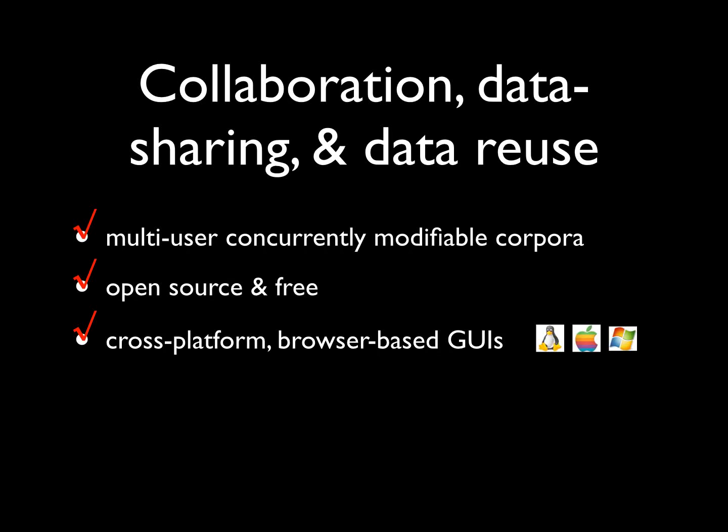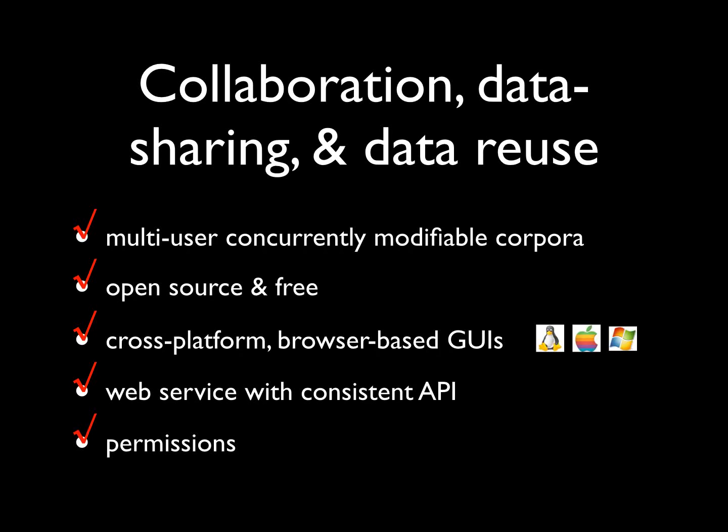In order to make data sharing truly possible, it's important that the software work on all major computing platforms so that fieldworkers are not left out of the loop by technical circumstance. Since LingSync has web application interfaces that run in a web browser, this is not an issue. LingSync is also a web service with a consistent API. This means that its data and functionality are highly reusable, for example by other applications such as a language learning tool or an online dictionary tool, or for export, etc. Finally, LingSync has a permission system that allows users to control who has access to which data.